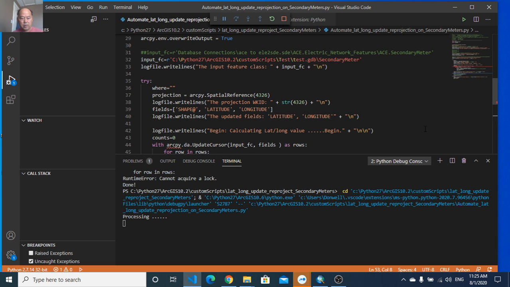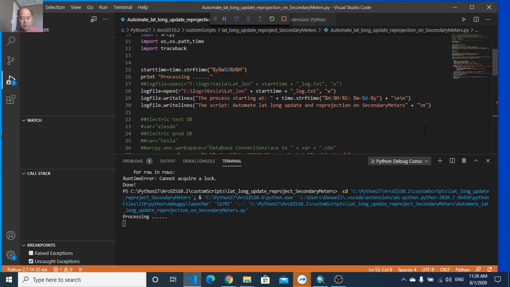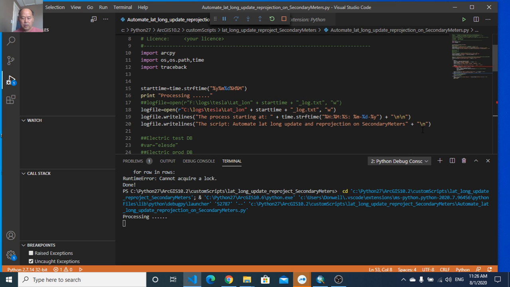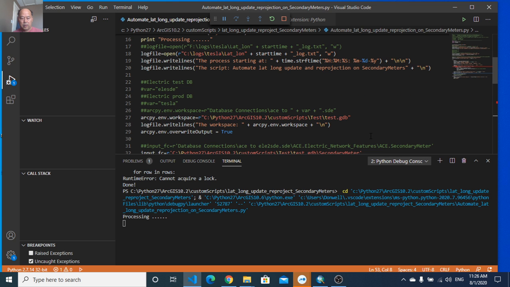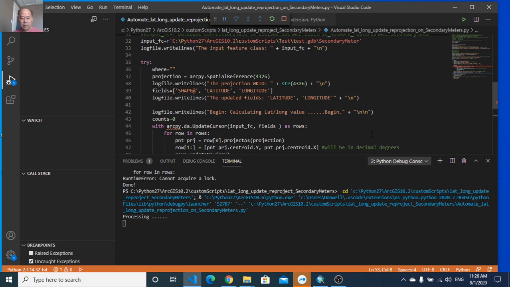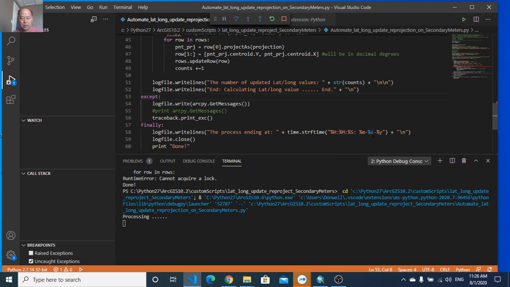This print statement is only for debugging, but when this script is scheduled, those are not used, and the information and error messages will be logged in the log file.